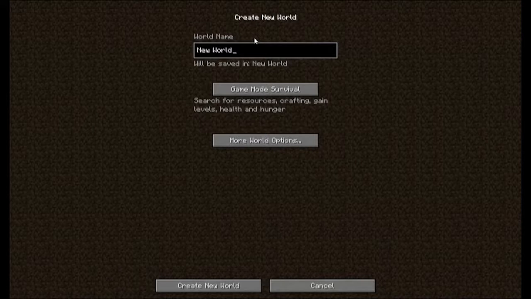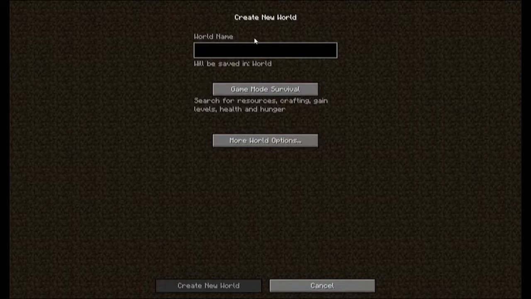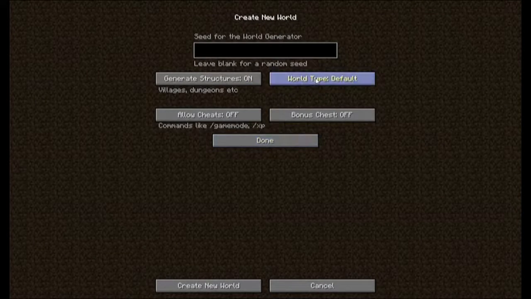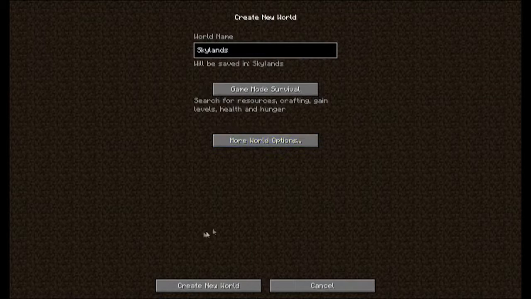I'm going to create this world and name it something completely random off the top of my head. Random name, random name. No, I'm going to name it Skylines. Game mode survival. I want this on biomes, so Biomes O' Plenty. Bonus chest, I should turn this on as it is a little hard, but I'll leave it off. Done.